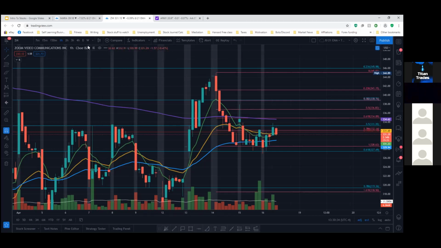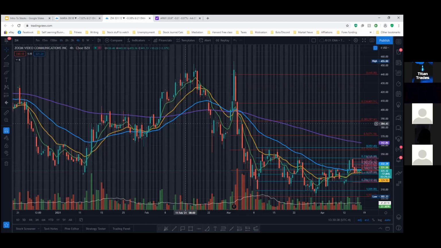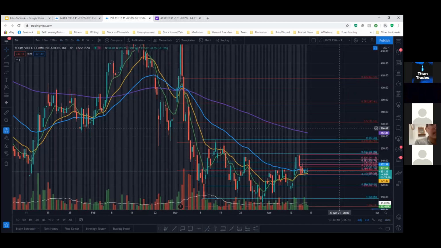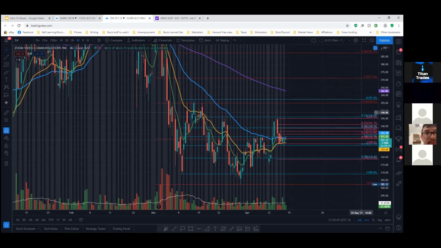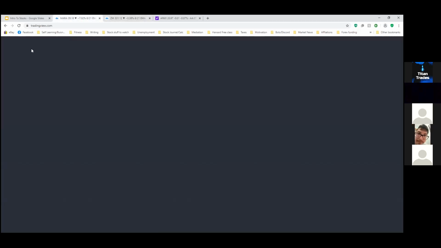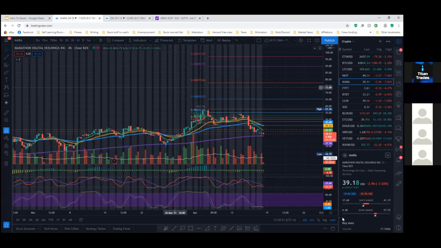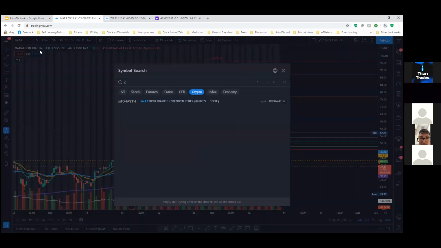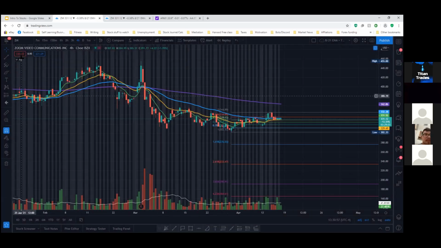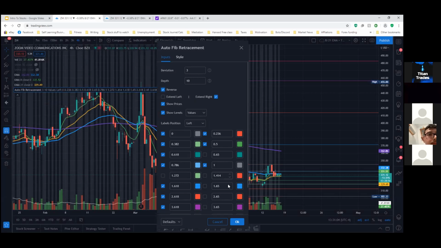So if we look at the levels here, here are the levels for a 4-hour of Zoom. Everyone can see this. You have a lot of levels to look for. Then we do the same exact thing with Zoom, auto charting it. We go to the auto fib, then we reverse it, boom.